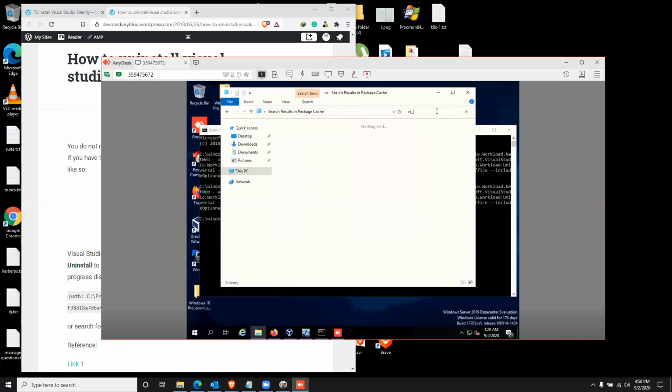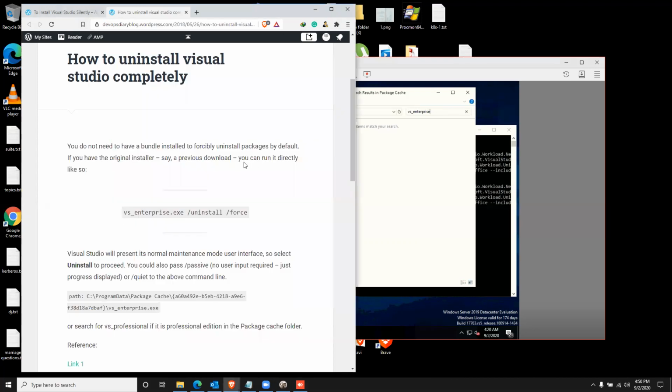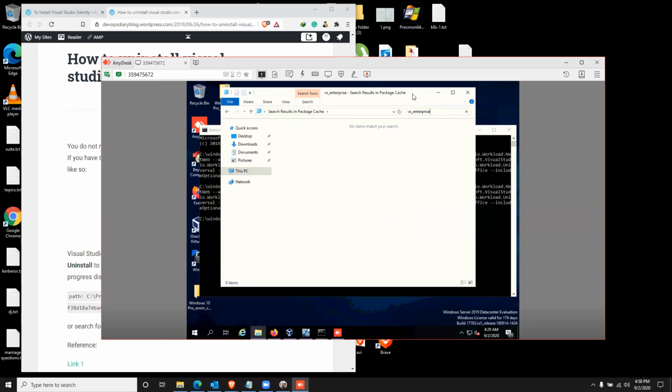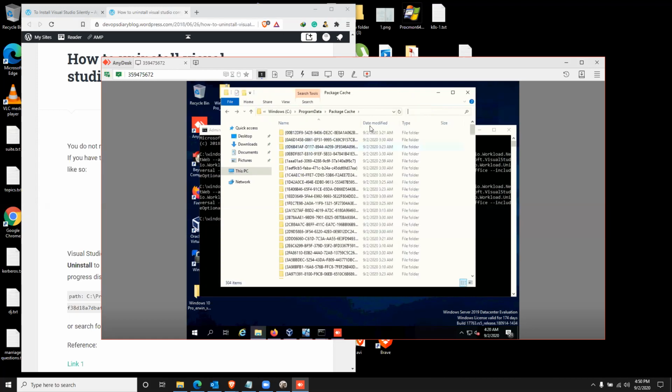VS underscore enterprise. Don't know which particular folder it is in.